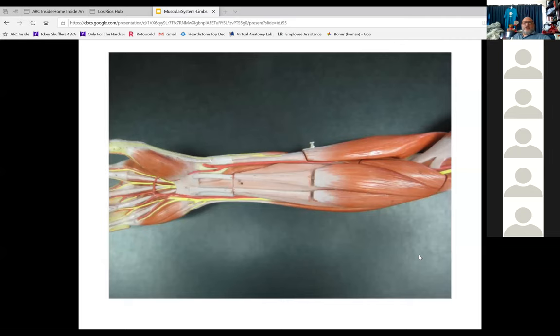So, here is one of the illustrations from Cosumnes River College's virtual anatomy lab. And what I want to do first, without all the labels, without everything else, I want to take a minute to look at and walk through the muscles of the arm to try to make some sense of them. Now, as I mentioned, one of the things you need to do first is get a good solid starting point. And notice the easiest way to get that starting point is to start at the thumb and follow that thumb back.